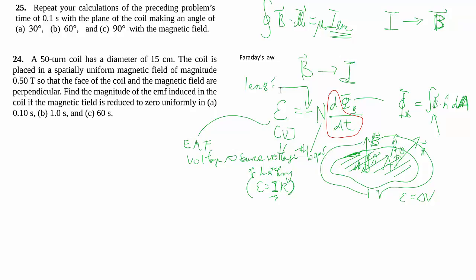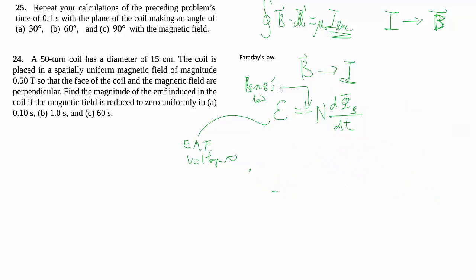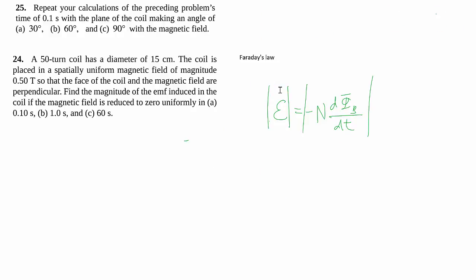And this negative sign here gives the direction, and that's Lenz's law. And we'll talk about it in a subsequent video that specifically talks about direction. So just for now we'll stick with the magnitudes as a first step. I will stress again that similar to Ampere's law, we do have to draw a loop in space. Usually there is a wire that comprises such a loop. So this is definitely the flux through that loop, and then this is delta V around such loop.